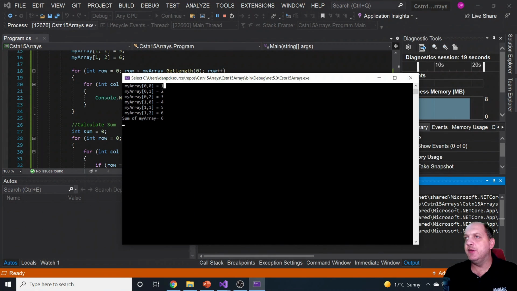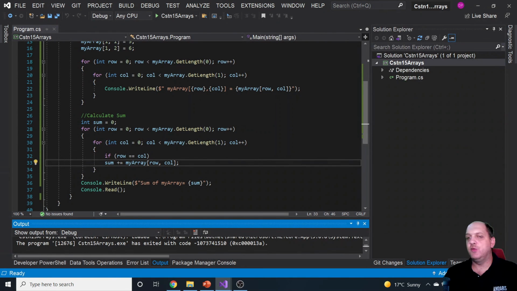So on 0 and 0, we have this 1, and on 1 and 1, we have 5. And the sum of those is 6, of course. So it means that this is correct. Only these two elements are taken into consideration here. So yeah, I guess that this exercise is also correct.